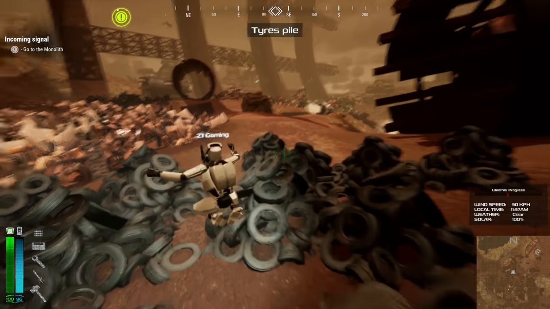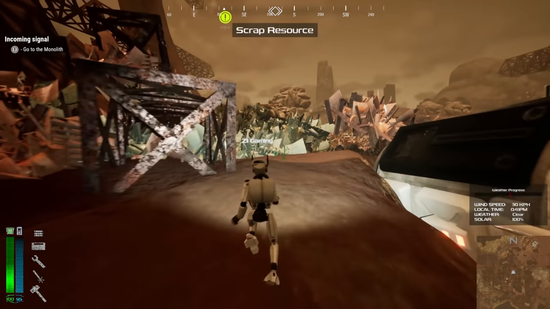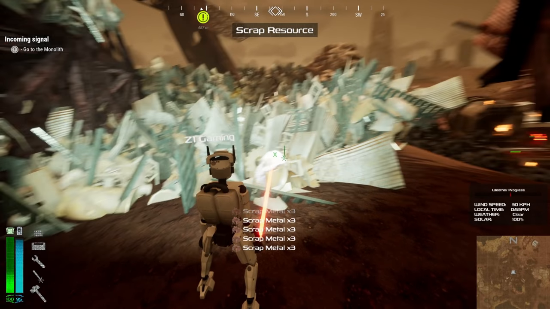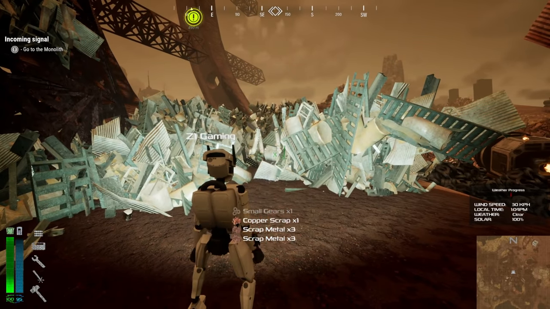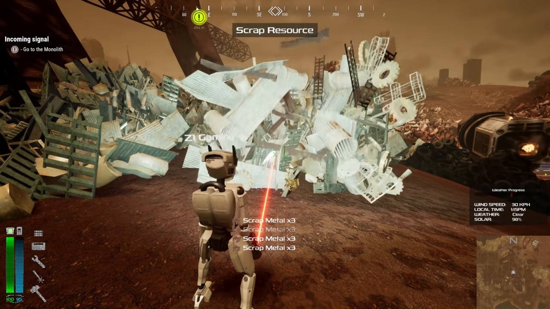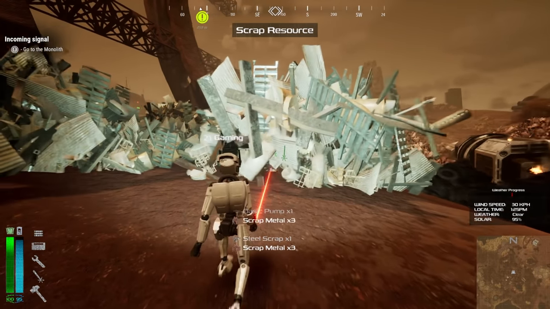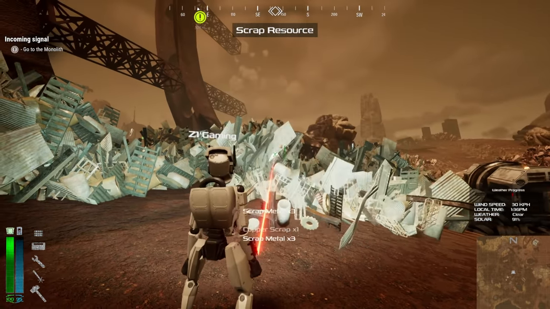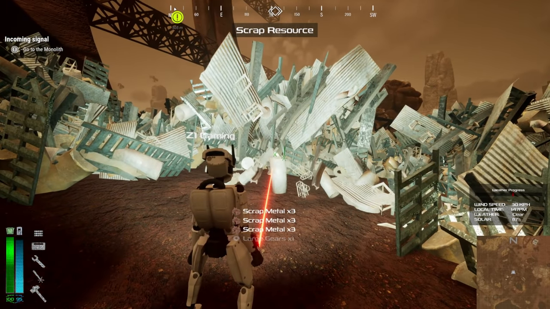You know what? There was a silver scrap pile over here. Let's go check that out. So this stuff. Oh, it's just more scrap. Oh, no, we did get some gears from this. So maybe regular scrap does give us gears. And maybe I've just harvested so much that we've managed to actually get some. Yeah, see, there's another large gear. Okay.